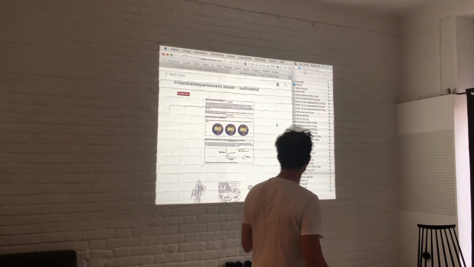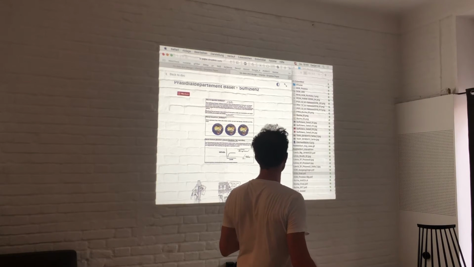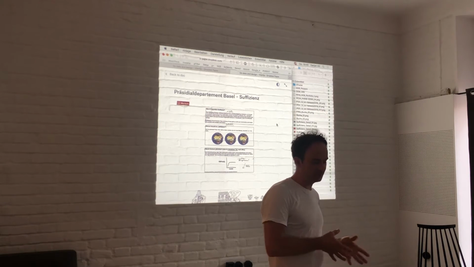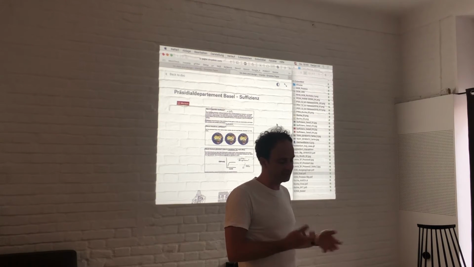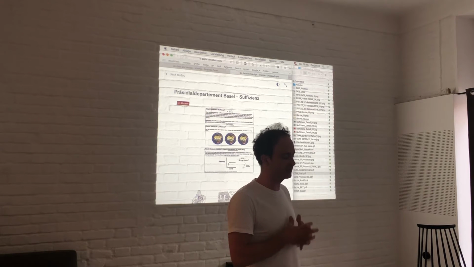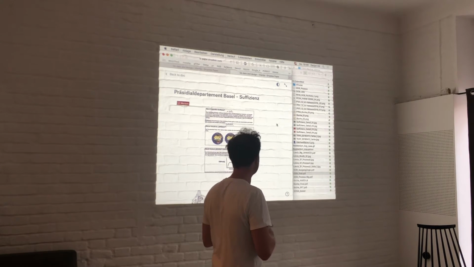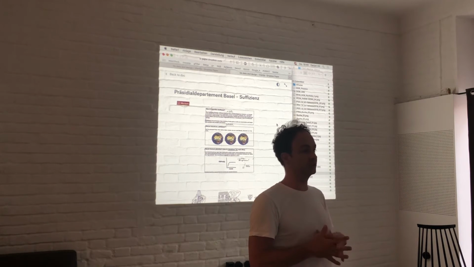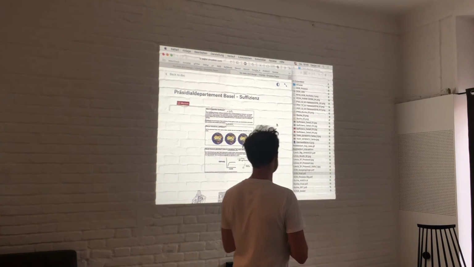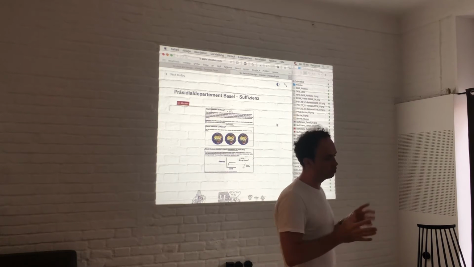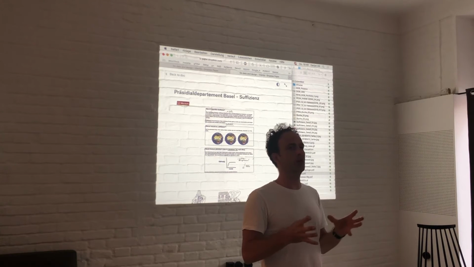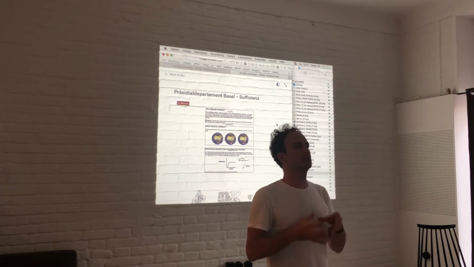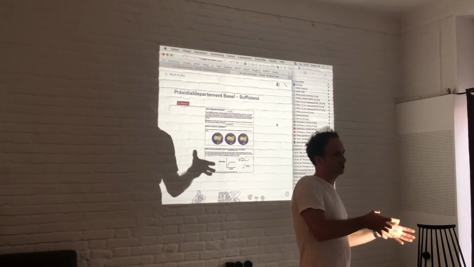So the sufficiency. This is something that the city of Basel. This is another challenge, so we don't always do data things. Also, people come, and this is the so-called Presidial Department of the city of Basel. They are developing the new strategies for the city. And this is a strategy where Basel is trying to move away from the terms efficiency and sustainability to something which is called sufficiency.